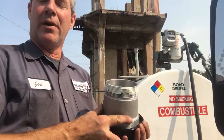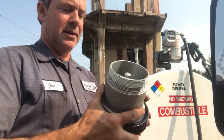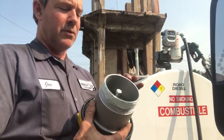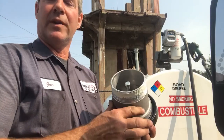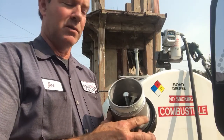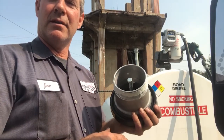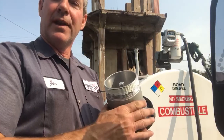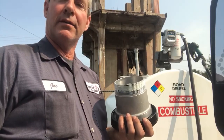May have found part of the problem. As I was closing up the tank, I noticed that the emergency vent that was put in the tank was barely screwed in — very little pipe dope, not even a full thread into the tank. So it's possible that water was coming in through the threads. I cleaned up the fitting, put fresh dope on it, and I'm going to tighten it into the tank as it should be.